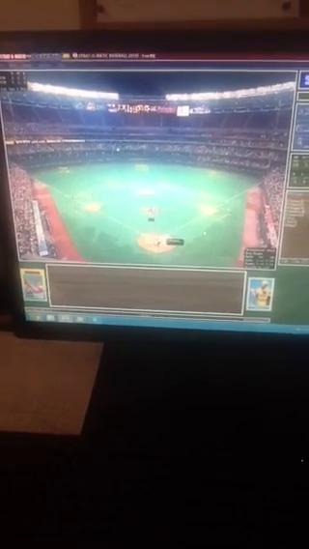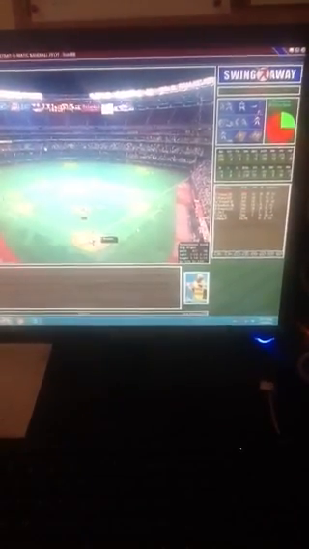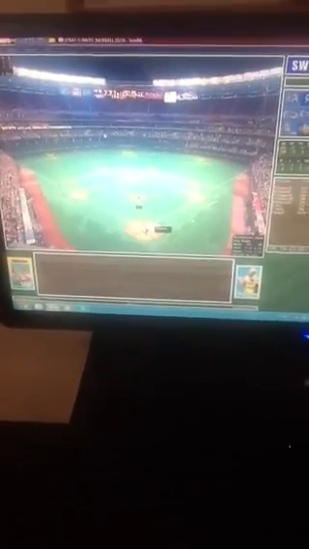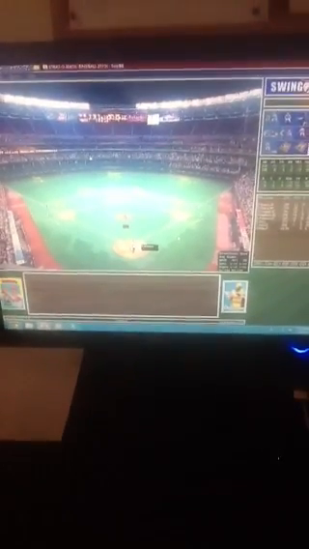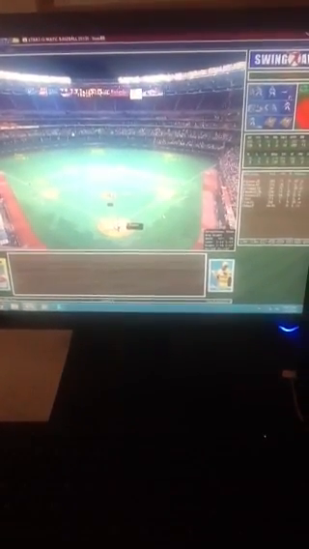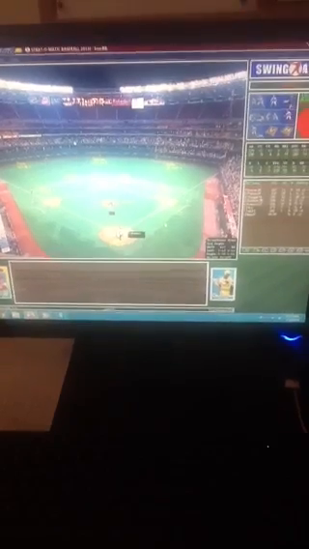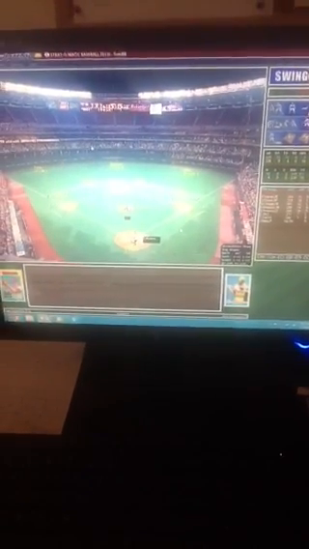So I invested in this so that I could have stat tracking. So I will pause this and get things set up, and we will be underway in Riverfront Stadium to see what happens between the '79 Pirates and the '75 Reds.